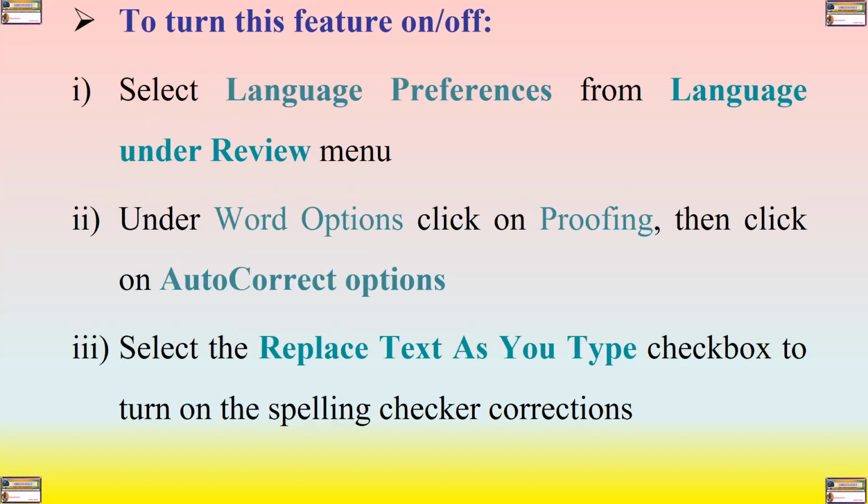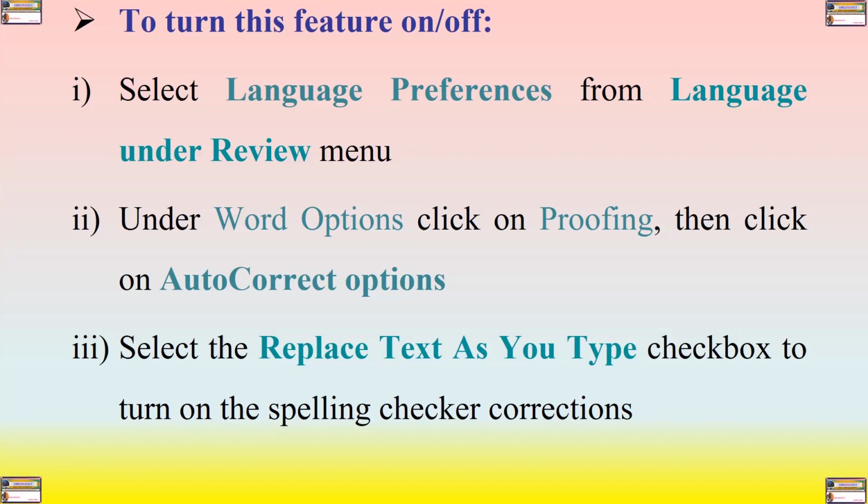Remember, the procedure is to turn this feature on, because it's not a must that it will be on by default. So in case you want it to be turned on or off, you click on the review menu, and then under review menu, you click on language.